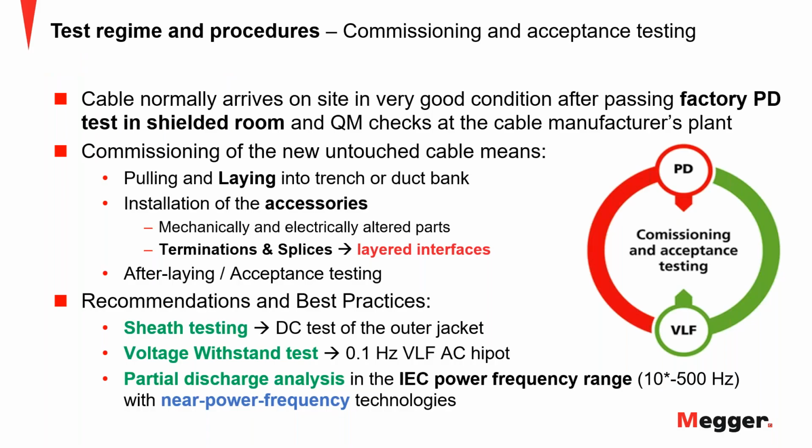Think about this. Remember the first two pictures. The cable comes out of the factory. Supposedly, the cable manufacturer has quality processes in place. So he's doing all the partial discharge tests that he should do in a Faraday cage or double Faraday cage to levels that you will never be able to reach in the field. And he says, this cable reel is perfectly fine. It's shipped to you. We assume nothing happens during transport.